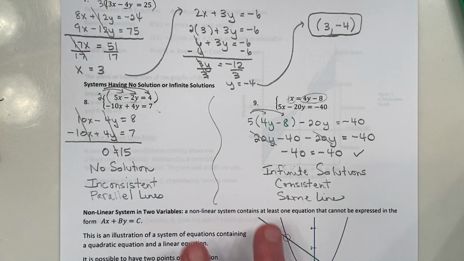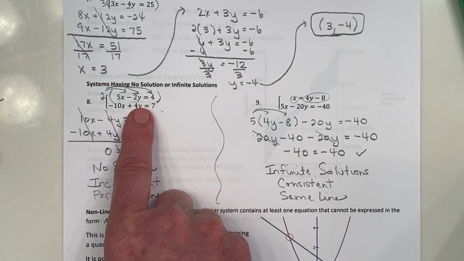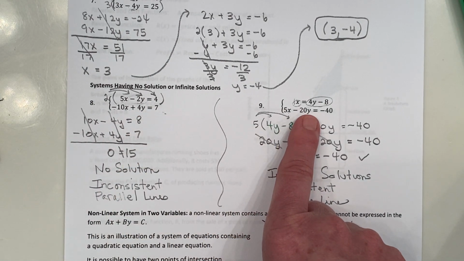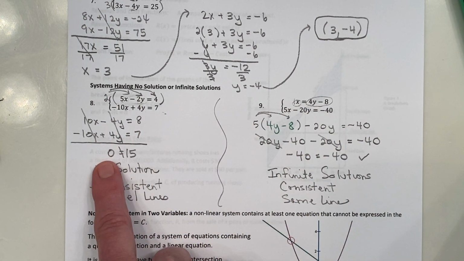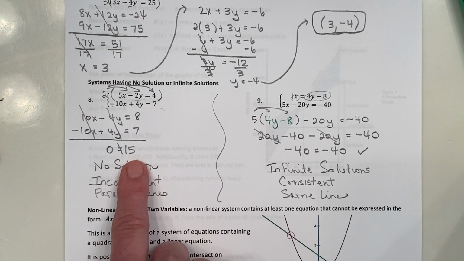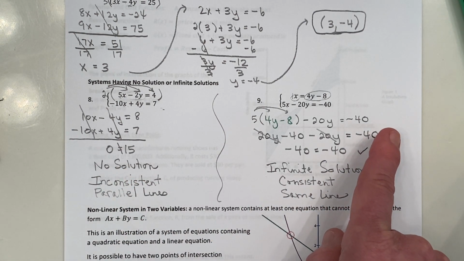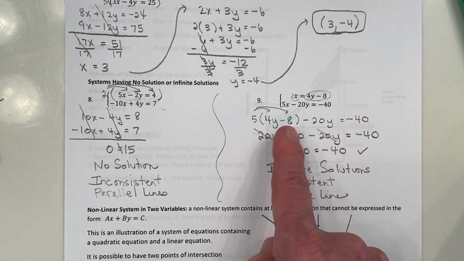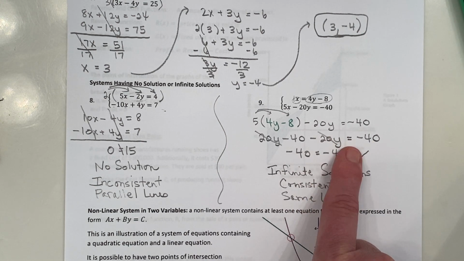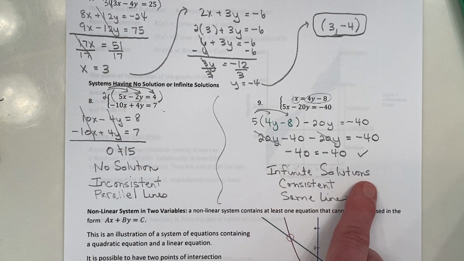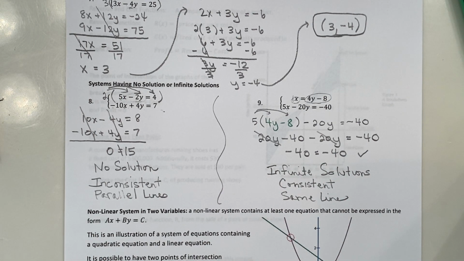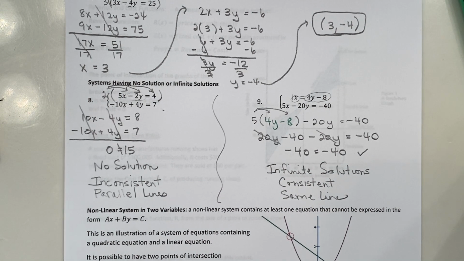Okay, so when you get this weird situation when you're solving by the elimination or the substitution method and you lose all your variables in your work, then look at the numbers and see what it reveals to you. If you get a false statement, that means you don't have any intersection points. We have no solution. If you use one of the two strategies to solve this system and you lose all your variables, so to speak, but you get two numbers that are the same, then that's our infinite solution or same line situation, okay? All right.